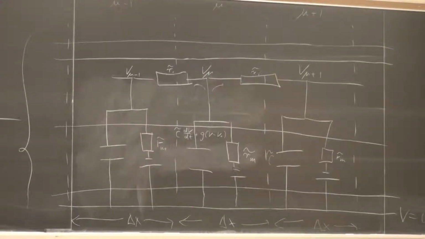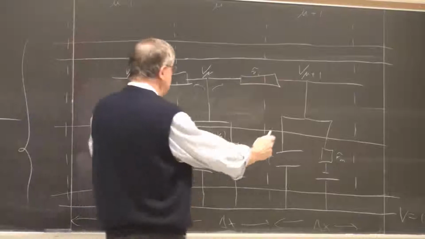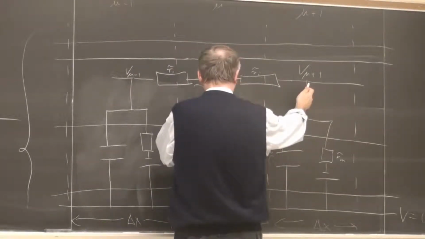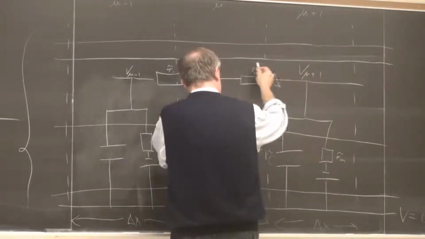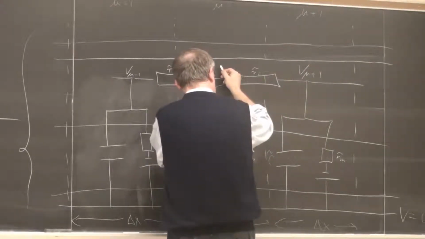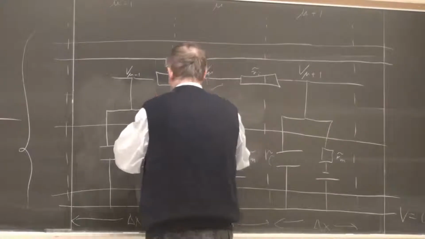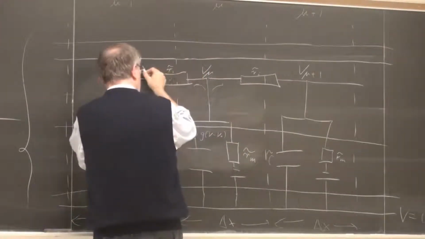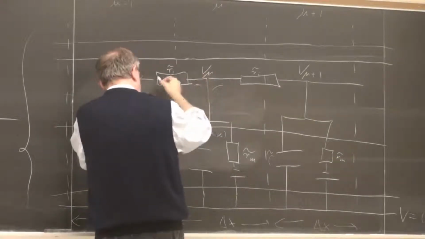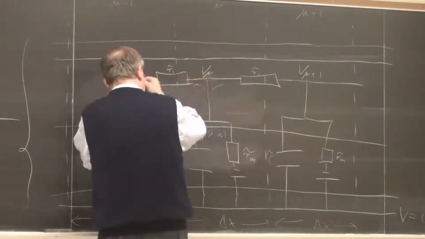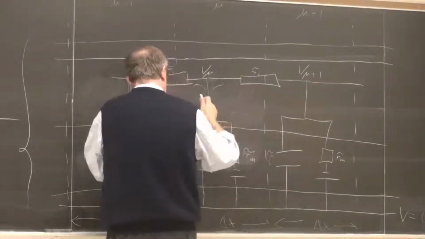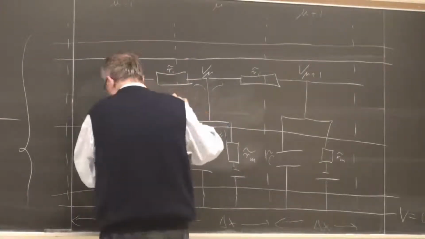And then this is equal to, and now we have two possibilities. We have a current here. If V mu plus 1 is larger than V mu, we get a current going towards the node. Whereas if V mu is larger than V mu minus 1, we are getting a current away from the node. Same direction, but one time to the node, one time away. So one current counts with the plus sign in Kirchhoff's law, the other one with the minus sign.